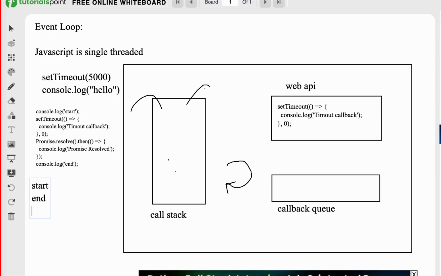Now the stack is empty after adding the output at the end.